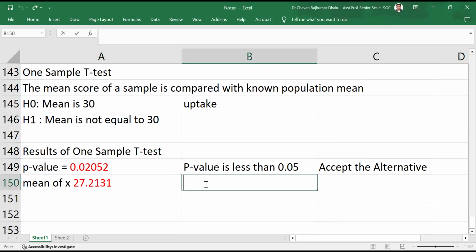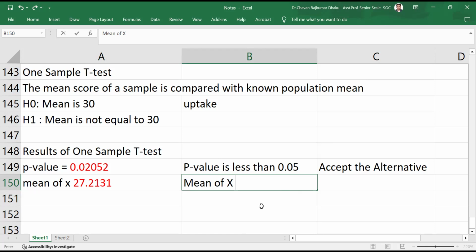So now you tell me, the mean of x, is it equal to or not equal to this 30? What we said? Mean should be equal to 30, right? But our mean of x, is it equal to 30 or not? Not equal to 30.